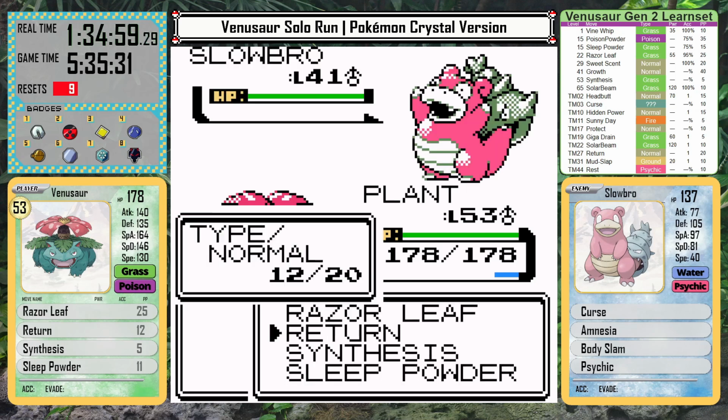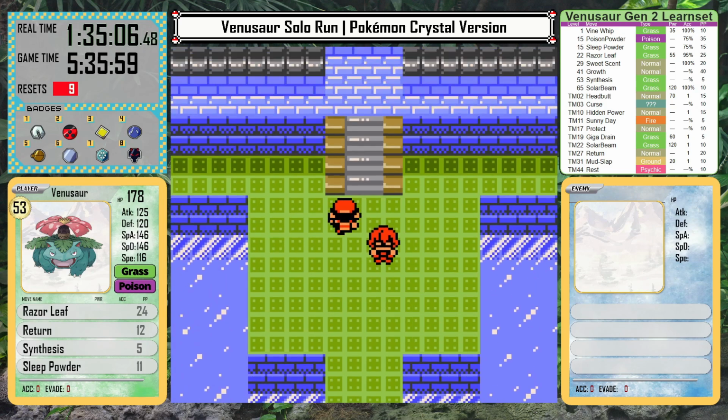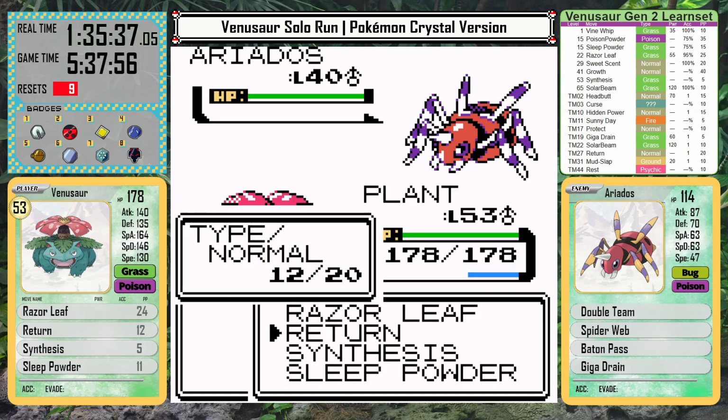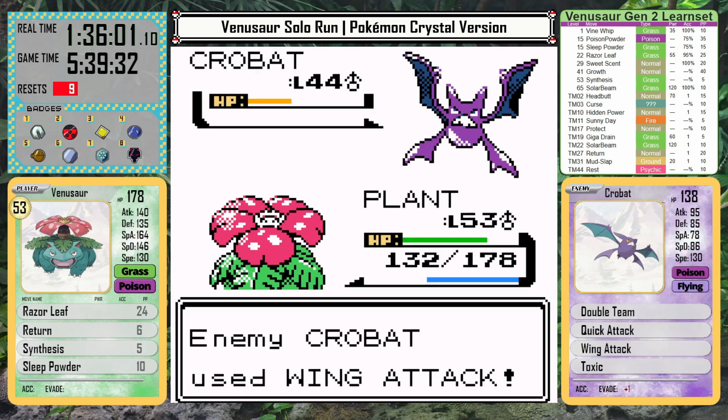And Growth does not badge boost me like it does in Gen 1, so I don't need to necessarily spam it if I'm going to be just using Return. Which is my main strategy here against Koga. His poison types will resist Razor Leaf, so I don't want to use it that much against him. For him, I mostly have to just hit Returns and use Synthesis if I get low.